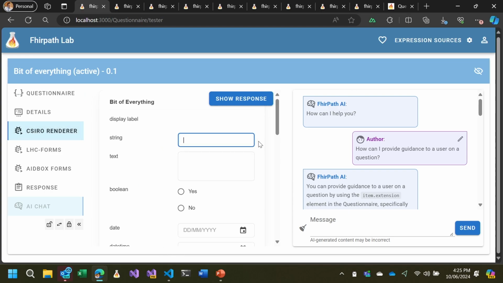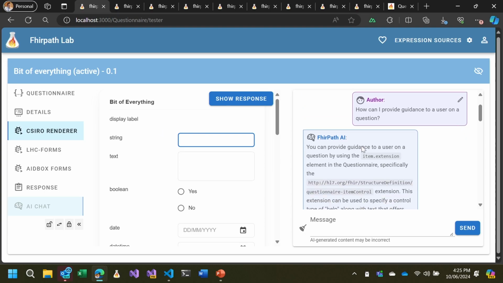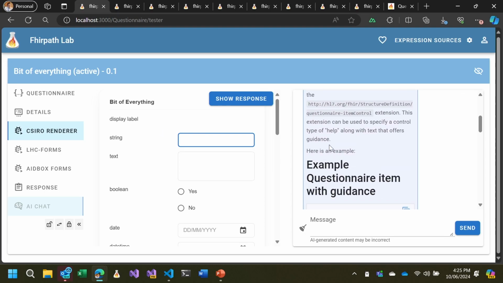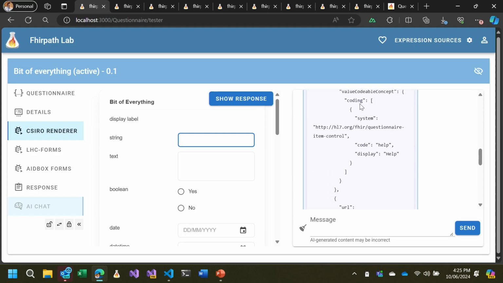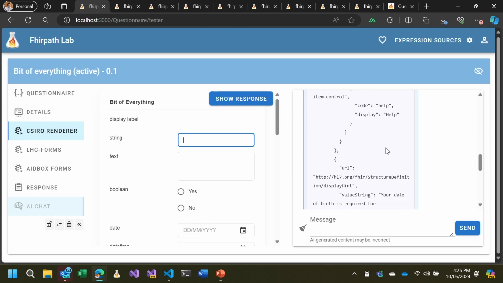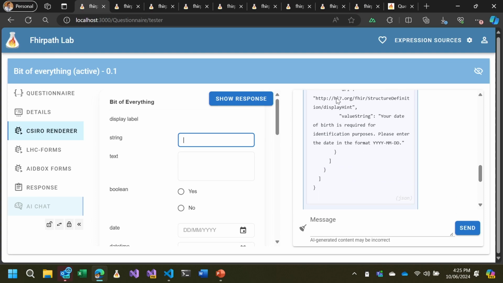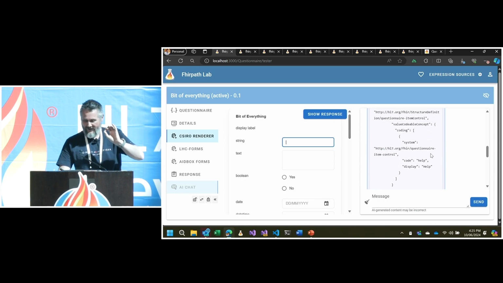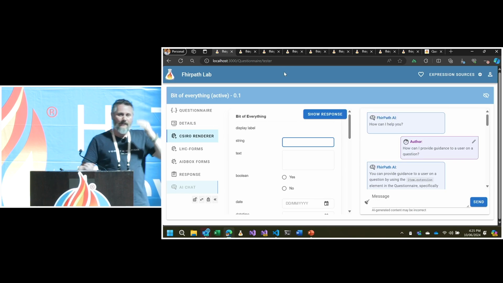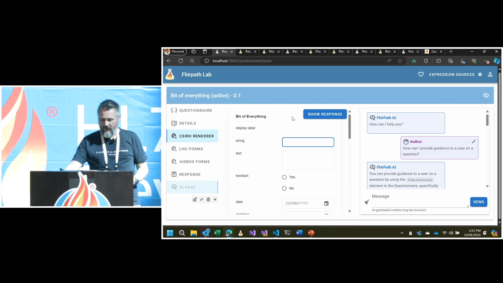You can also include a help bit of text, which would sit beside it, or you can put display labels. So this display label that's there, what's it going to say? Item control, item with guidance. Yep, it's actually done pretty good. That's a help tooltip. And yeah, display hint, your date. Yeah, that's actually not too bad. I don't think it's exactly right, but it's not far off. But yeah, so you can provide that sort of detail.